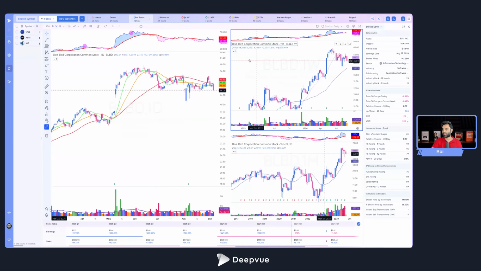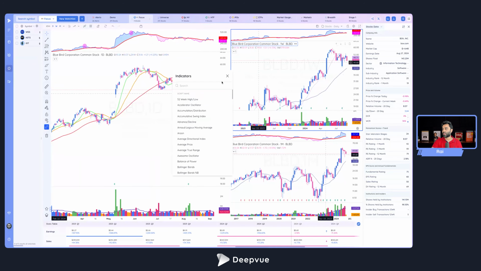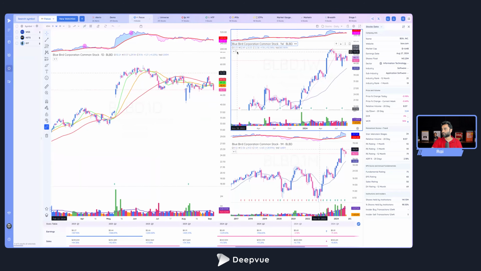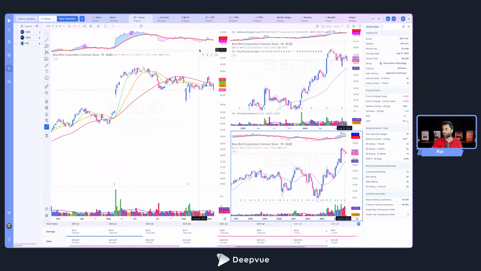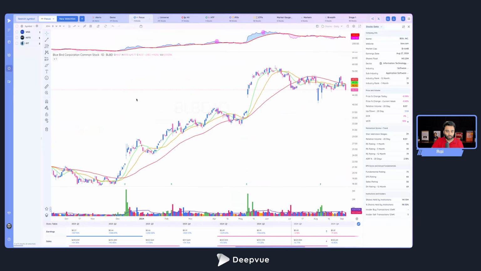So if I want to tweak something here and add an indicator to it, it's going to add an indicator to the blue one that I just highlighted, right? So 52-week high low close. So that's how you accomplish different time frames within the same chart. Let's move that back to a single one because I use a single.